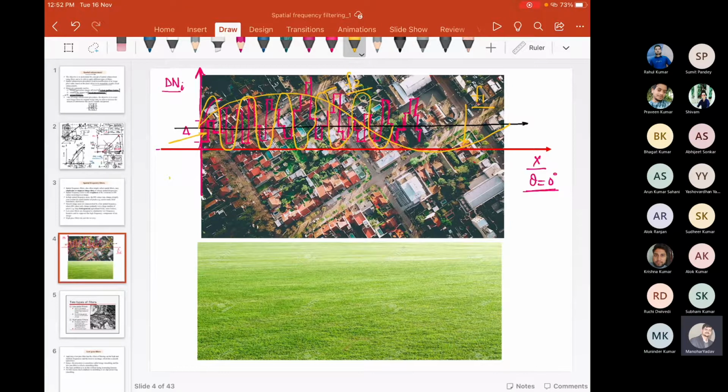Which particular sinusoid is closely representing this variation? This is F1 and this is F2. Which one is more closely representing? Oh, yes, sir. F2. So F2 is more closely representing this variation in the DN input.